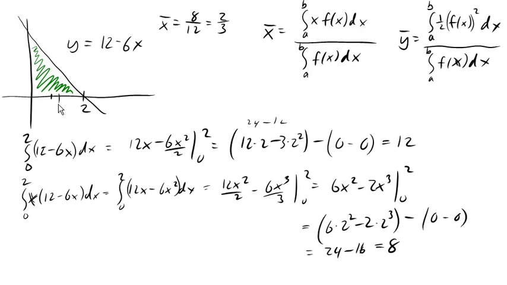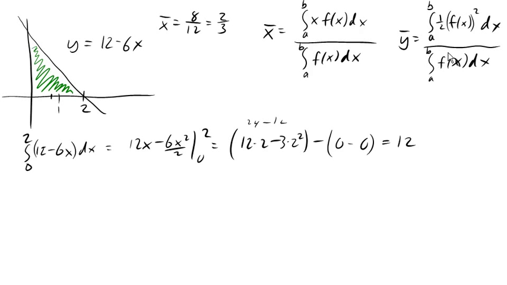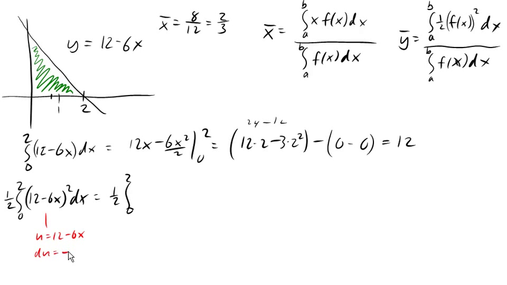So for that, we're going to need to integrate from 0 to 2. We can pull the 1/2 out of the integral, so we'll get it out of the way. The function squared, so we're going to have 12 minus 6x quantity squared dx. So here it's going to probably make the most sense just to, well, let's see, we could either do a substitution here or we can multiply it out. Just for the fun of it, let's do a substitution. So let's let u equal 12 minus 6x. The reason this substitution will work is because that derivative is just a constant, 6dx.